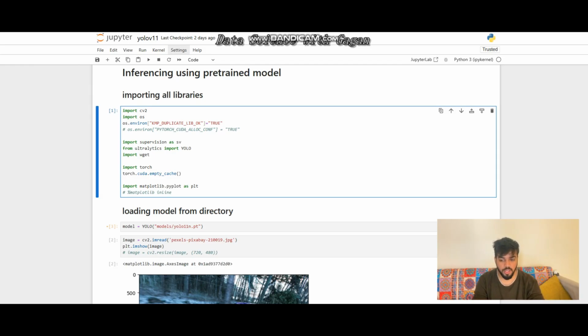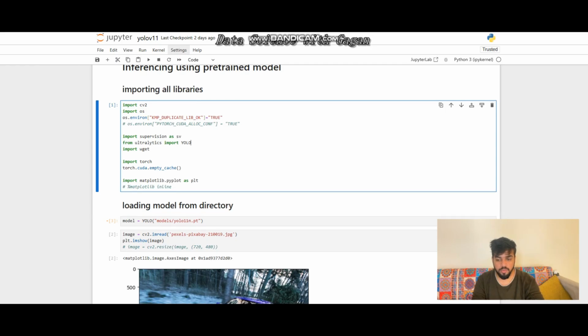Alternatively, we can use CV2, which also provides many functions to draw on an image. We'll see in this video how they differ from each other. And then we will use ultralytics to read the models.